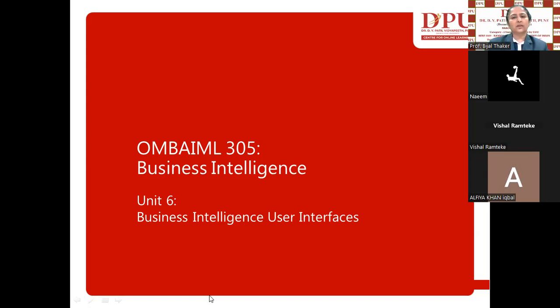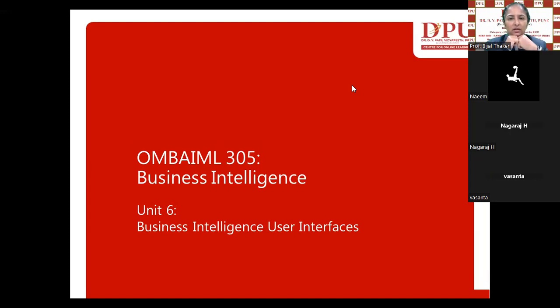Okay, learners. See, user interface is an interface through which the user is interacting with the system. Vasanta has answered well. So, in context to the business intelligence user interface, we are going to discuss whatever the UI client is getting in context to the access of the framework of business intelligence.